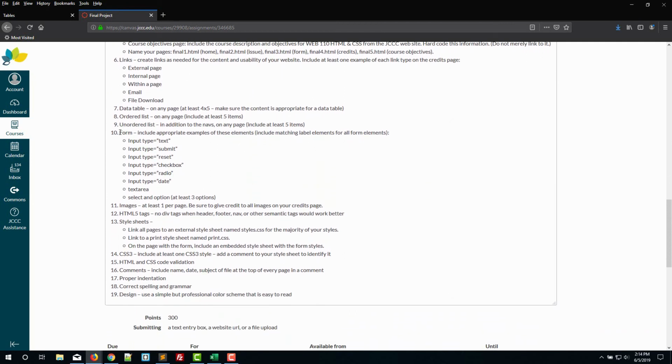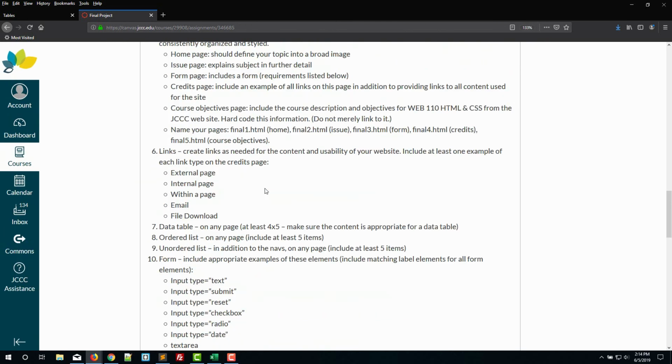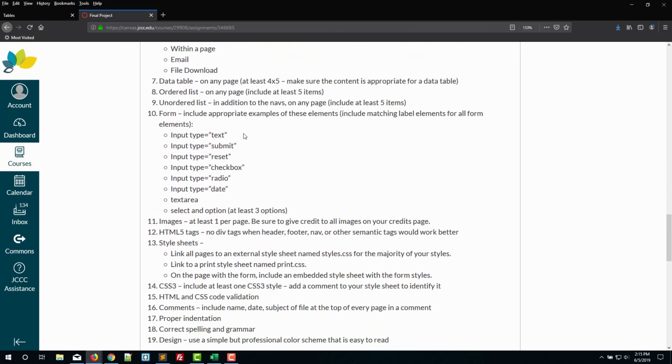So if we go back to this idea of which forms you're going to need to include, it's going to be up to you what's going to make the most sense with your form page. Is it going to be a quiz? Is it going to be an order form? Is it going to be a way to subscribe to find out more information? Is it going to be a contact form where you request assistance or services or more information? It's going to be up to you, but you're going to need to have a text input type. So something where someone will just type in information.